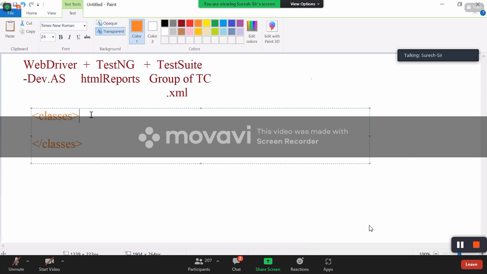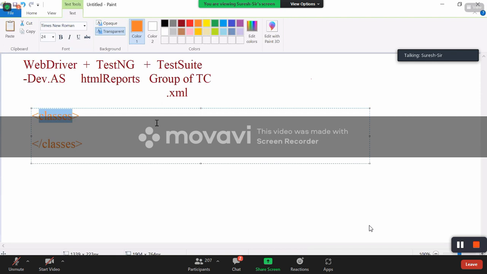As simple as assume that in the XML, you are provided a tag name. What is the tag name? Classes.